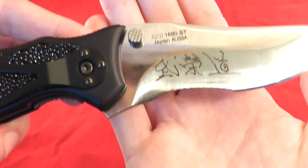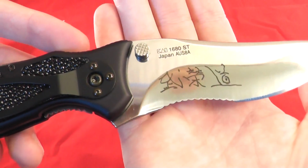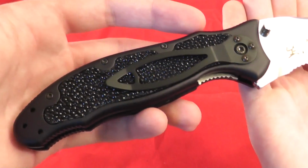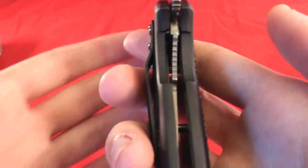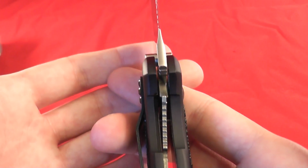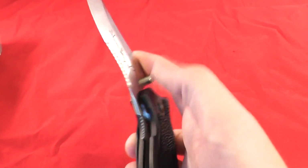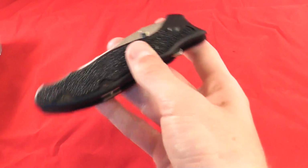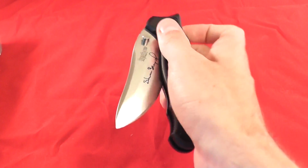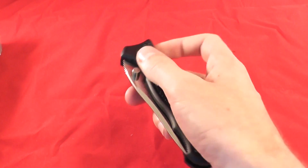We have Alsate A blade steel, and some writing right there on the blade. It is a liner lock, as you can see, about a little past halfway actually, probably like 60%. It is a flipper, but it has like no detent, so it's a little bit difficult to flip unless, well, you have to use some wrist action for that.